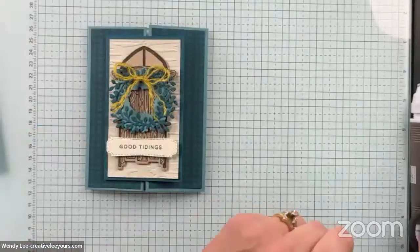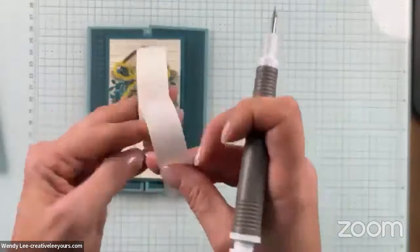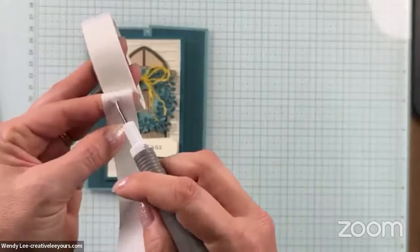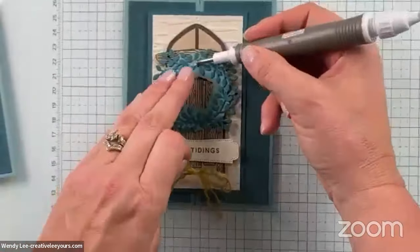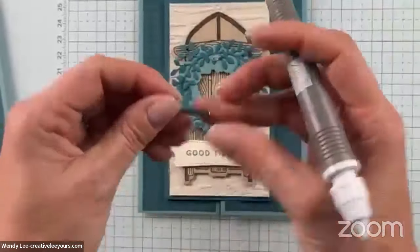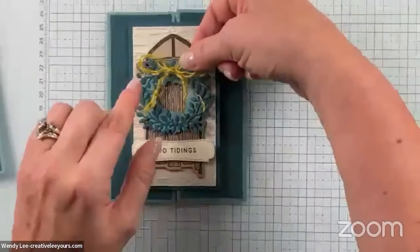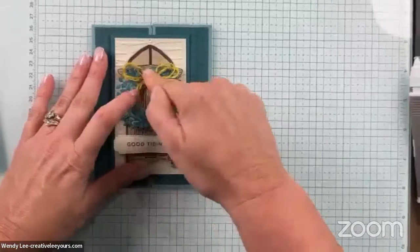Yeah. All right. Let's get a glue dot, AKA bugger, and we will adhere that down. I'm going to grab more than one. Okay. Put that down on the wreath. Whoops. Keeps pulling my tip out of my pick. And I'm just going to push that down into that glue dot and get that nice and secure.